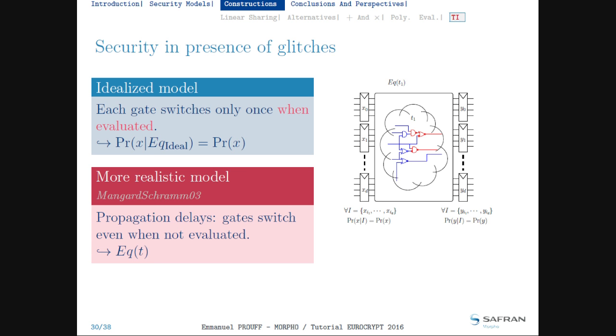In the ideal model, I will also assume that when this gate is active, this gate is inactive. And when this gate is active, all the other gates are inactive. But in the real model, in real life, all those gates are active at the same time. So when the processing here is done, this processing is also done, but not with the good input, because the input is not already there. So it is evaluated on something which has no sense in terms of the final output, but which can be measured to get information about wrong processing.